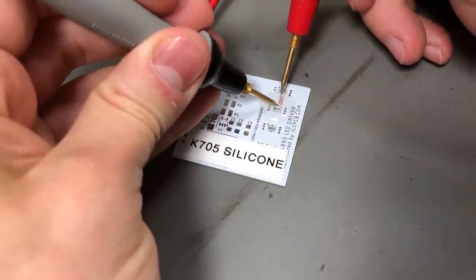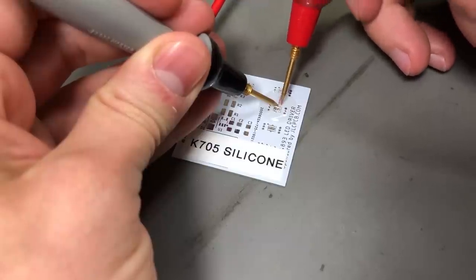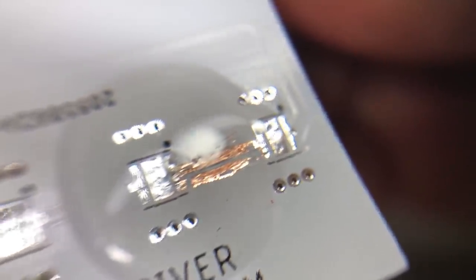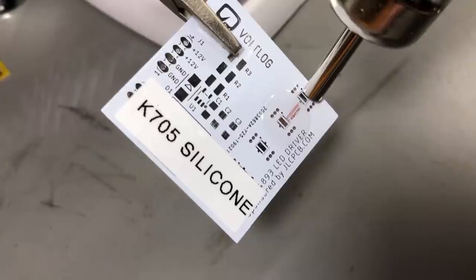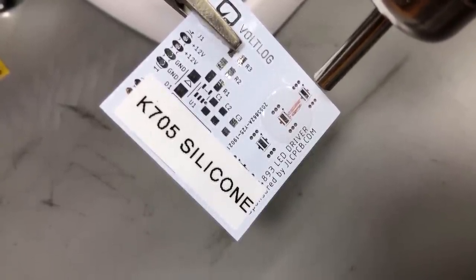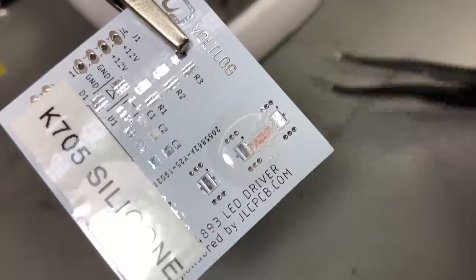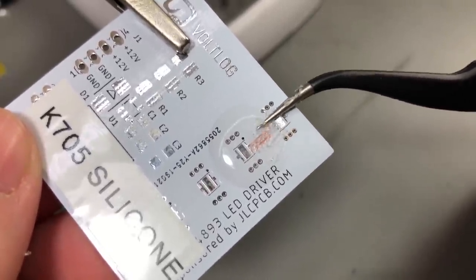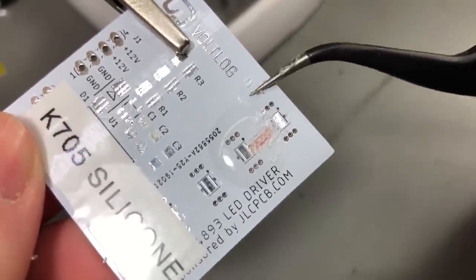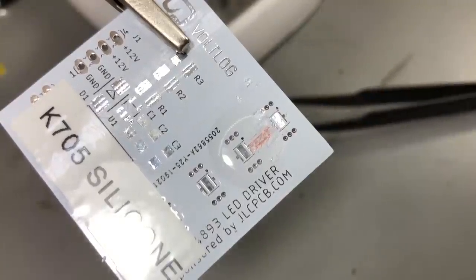As you can see I can easily probe through it and do measurements. It's very soft and once you've finished piercing it, it appears like it's resealing itself like one of those re-enterable gels. It also does well with temperature at 200 degrees Celsius — there is no discoloring or any other effects — but it's not as strong mechanically. With a pair of sharp tweezers you can get in there and rip pieces of silicone; you can get between the silicone and the PCB. So mechanically it's not as strong, but it does have the other advantages that the more mechanically strong solutions don't have.